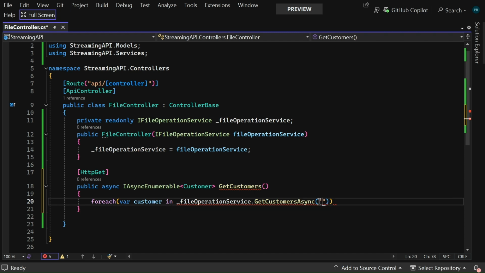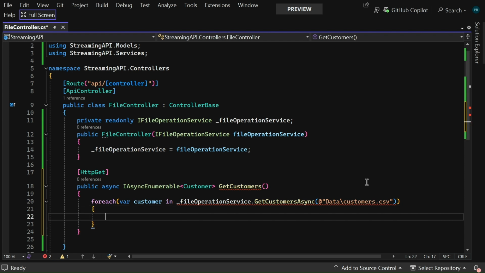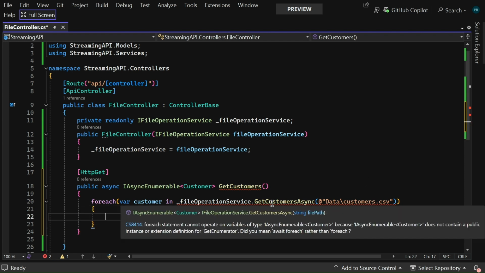The file path is inside the data folder, so I can say data/customers.csv. Now you can see that we are getting an error. The error says that foreach statement cannot operate on variables of type IAsyncEnumerable because IAsyncEnumerable does not contain a public instance or extension definition for GetEnumerator. Did you mean await foreach rather than foreach?